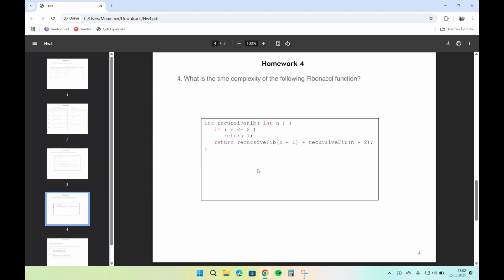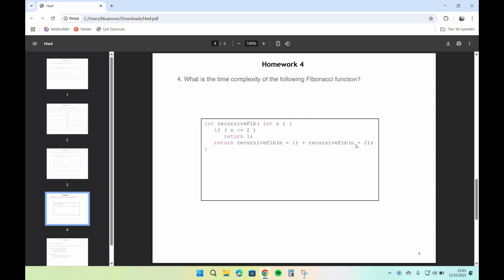And then let's continue with: what is the time complexity of the following Fibonacci function? The Fibonacci function is written here, integer recursive Fibonacci with integer n. If n is smaller than or equal to 0, return 1, and otherwise return recursive Fibonacci n minus 1 plus recursive Fibonacci n minus 2.